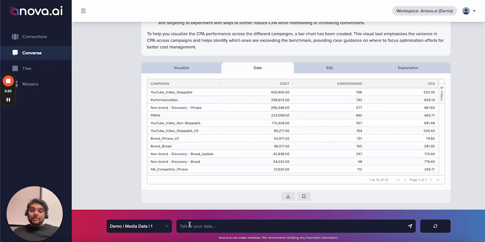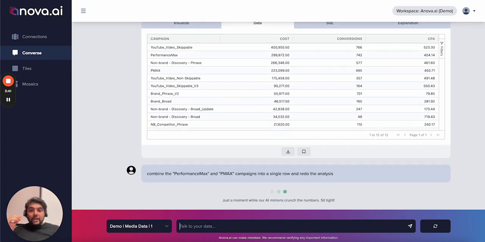So I can tell the AI something like, combine the Performance Max and PMax campaigns into a single row and redo the analysis. So now I can look at performance for Performance Max holistically across all my Performance Max expenditure, right?